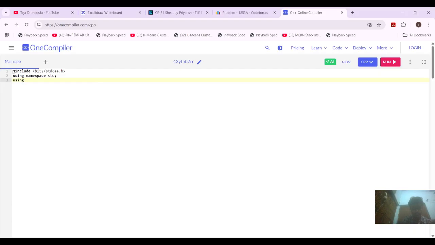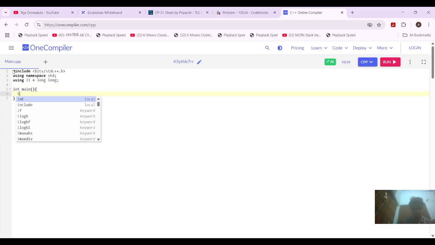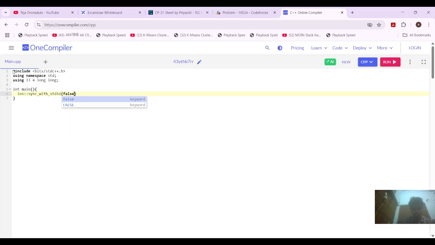And then using long long, then int main कर देंगे. ios with sync_with_stdio false हो जाएगा, right?